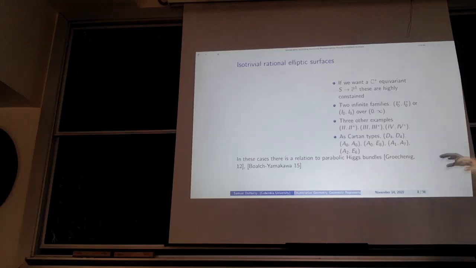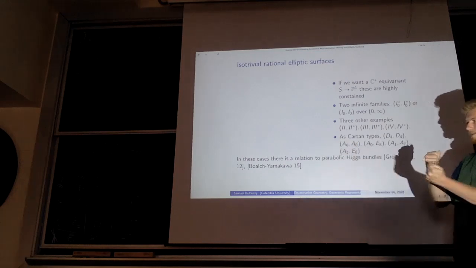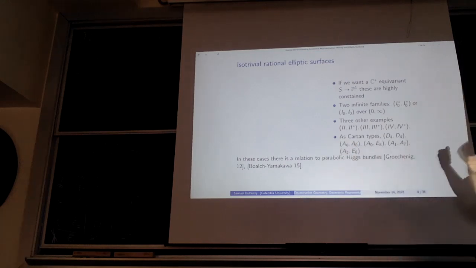And an important comment is that in the cases corresponding to D4 and type E, the invariant Hilbert scheme, so one particular choice of chamber, has been understood to be related to parabolic Higgs bundles on those orbifold P1 curves. So in these cases, we have a description of one of our fibers as an elliptic orbifold, because they come from the fact that we have elliptic curves with automorphisms. And if you take the weighted projective line corresponding to those orbifold P1s, then there's the relation between moduli spaces of parabolic Higgs bundles on those and one particular choice of chamber for the moduli spaces that we're going to discuss.